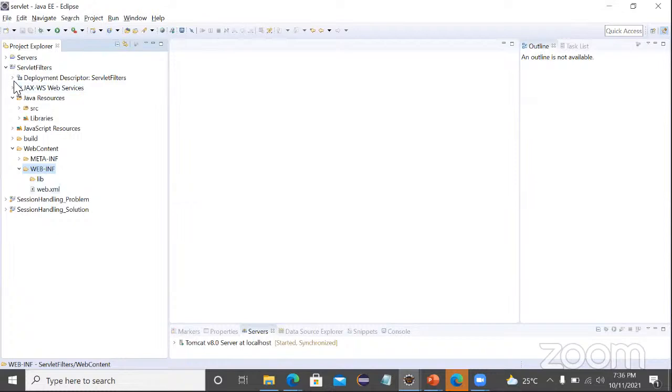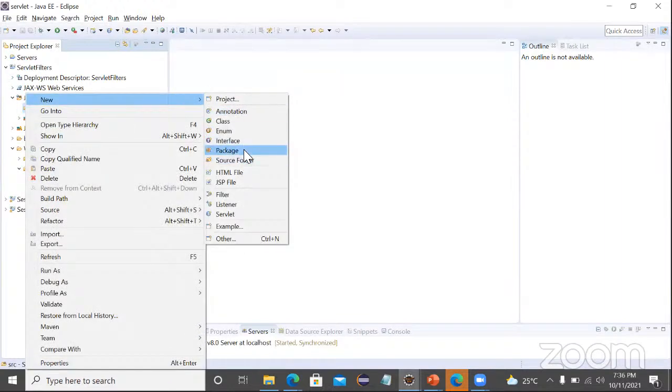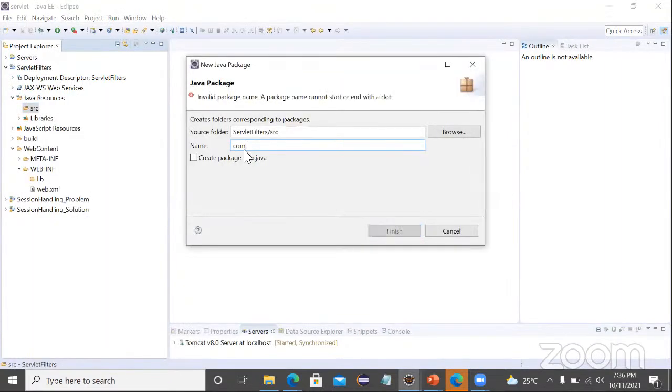Okay, so now let's create one package. So com dot filter solid dot filters.